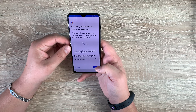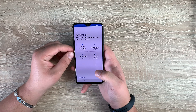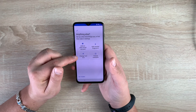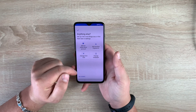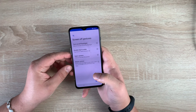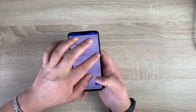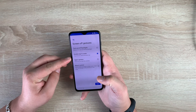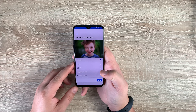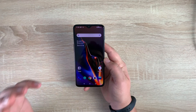You can access your assistant with voice match and unlock your phone with voice match. You can also add another email, change your fingerprints, and change the font size — which is great to see. Accessibility is always a winner. You can change your wallpaper. Then for screen-on gestures: you can draw a V for the flashlight, double tap to wake — I like that one, so I'm going to turn that on — draw an O for the camera, and you have music controls as well. Then you have screen calibration where you can adjust the screen. Hit allow and now we're on our home screen, ready to go.